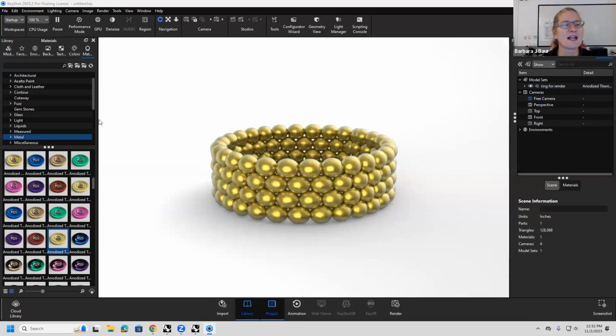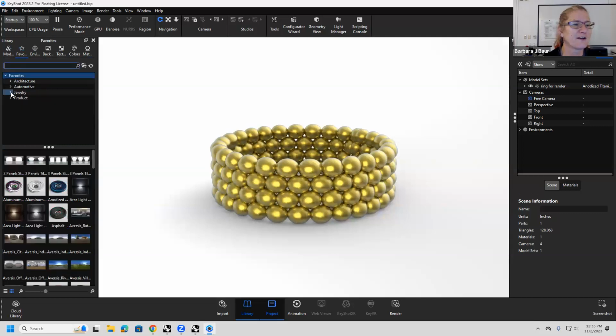So let's go over that again. On the left-hand side is your library. It's your library of environments. It's your library of materials. It's your library of textures if you want to add textures to your materials. It's your library of extra models. You can even favorite certain materials. You can see we've got favorites here for jewelry, models, materials, automotive.